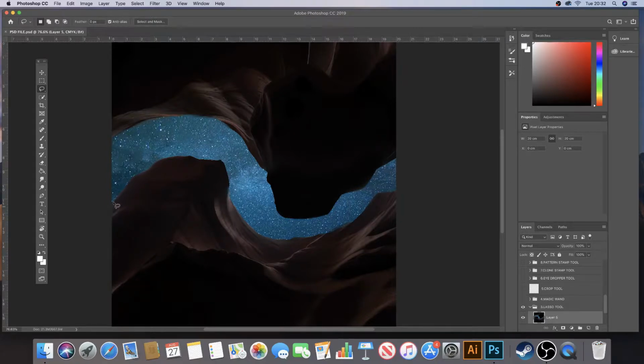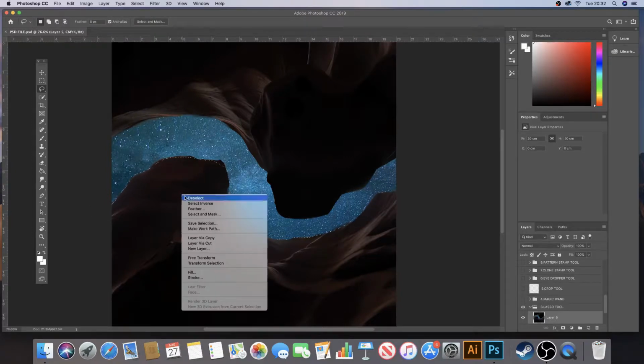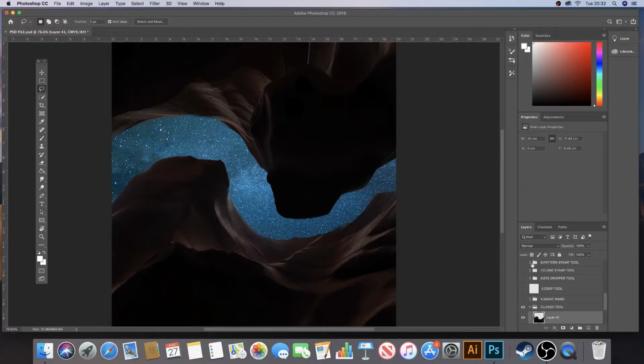Once you've made your selection, let's say you make a rough selection here. If you right click, you can then do a couple of different things. One of the useful things that I use quite often is layer via copy.